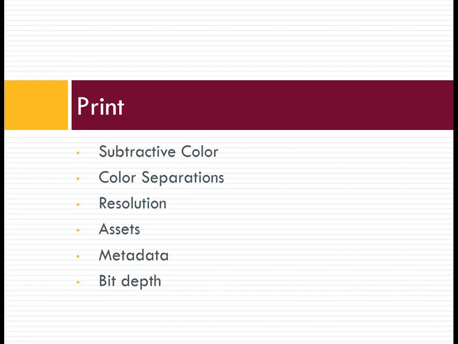So let's take a look at some more details on print now. It's subtractive color. So we remember there's going to be light reflecting off a sheet of paper being filtered through an ink or pigment, and the light that bounces off of that pigment or reflects is what we see, and that's how we perceive the color. Color is made using separations of ink. Those will be CMYK and then any spot colors that get added on. In your reading this week, you'll learn all about spot colors if you haven't covered that already. Resolution is a big issue with print, absolutely, because then you're going to get big problems with your prints if you don't have sufficient resolution.